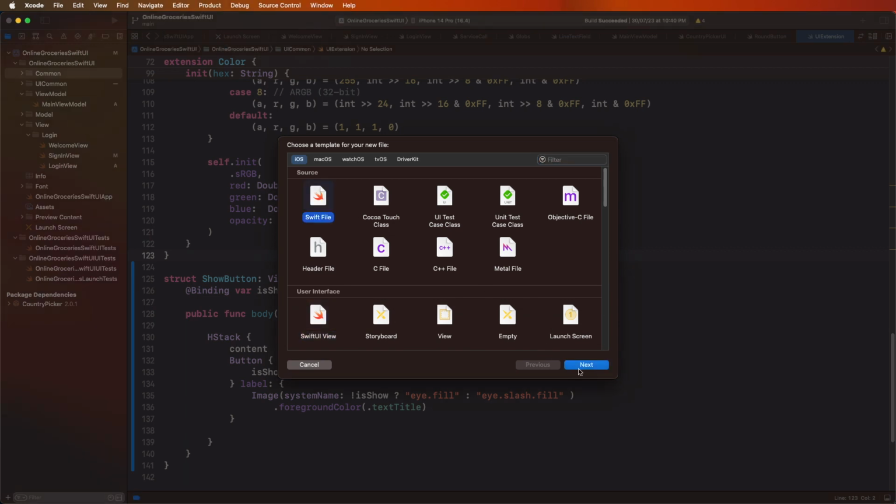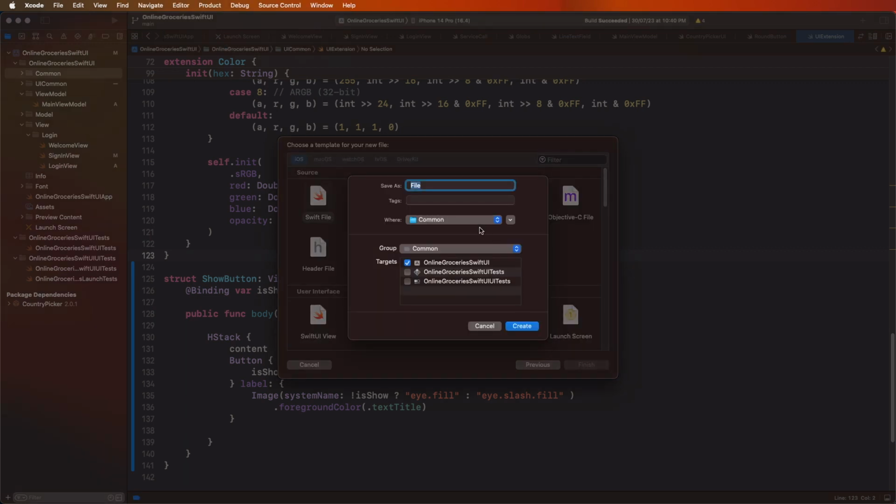Select here Swift, and write down here the extensions. View extensions. Extension.